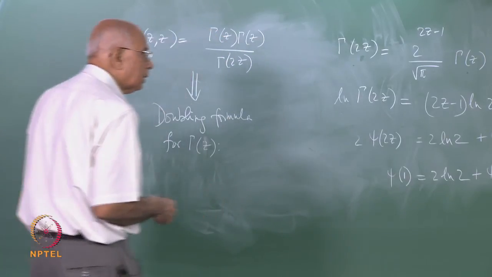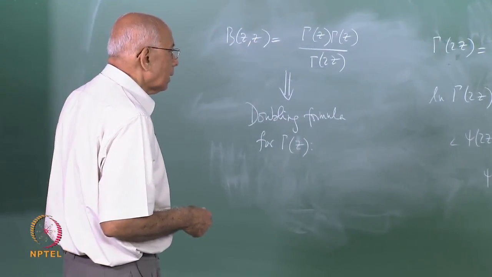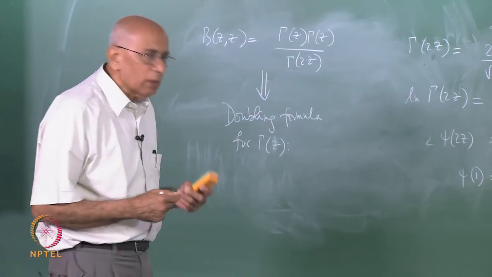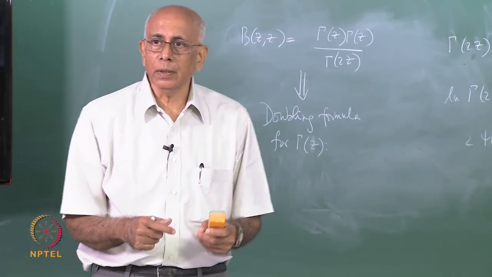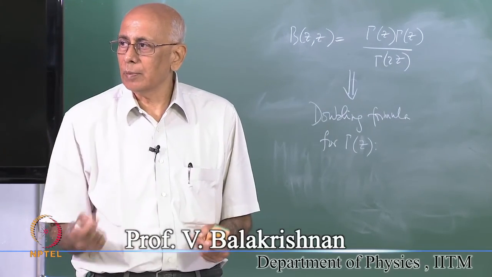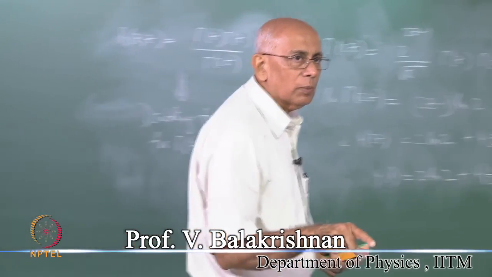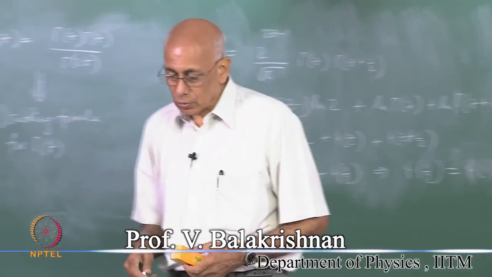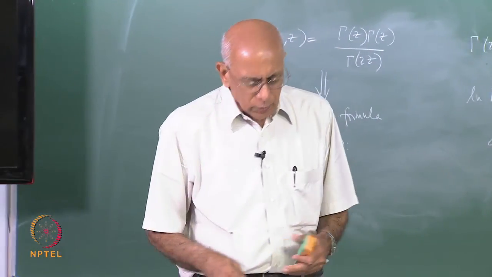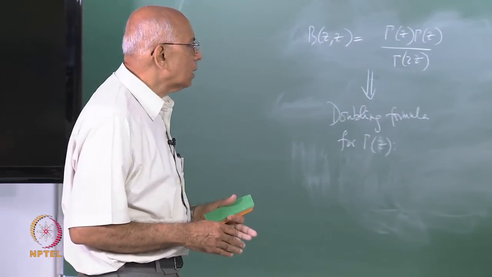Now what is next? There are several identities between the beta function and the gamma function involving substitution of variables, changes of variables, etc., some of which I will put down in the problem sheets and hand over to you for you to try out. So that is about all I wanted to say about these functions.